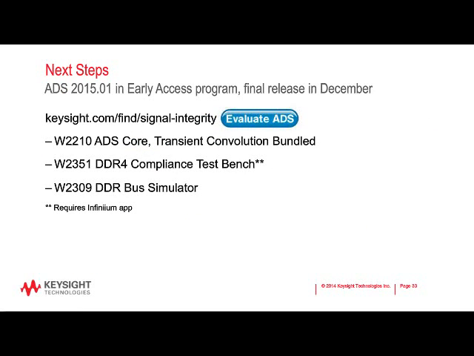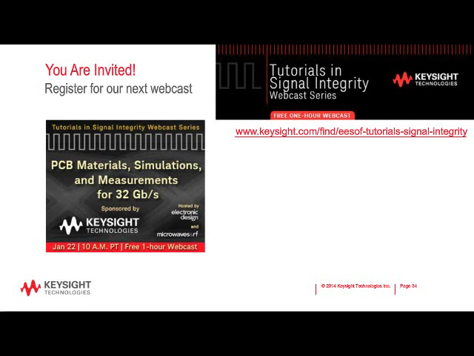So that covers the DDR Bus Simulator. Before we go into Q&A, I'd like to say that the next steps, if you want to evaluate this: we're currently in early access or beta with this product, and we'll be releasing it next month. The configuration you'll need to run this is the ADS core with the DDR compliance test bench for the timing and waveform measurements, and the DDR Bus Simulator for the BER contour specs. And also register for our next webcast.